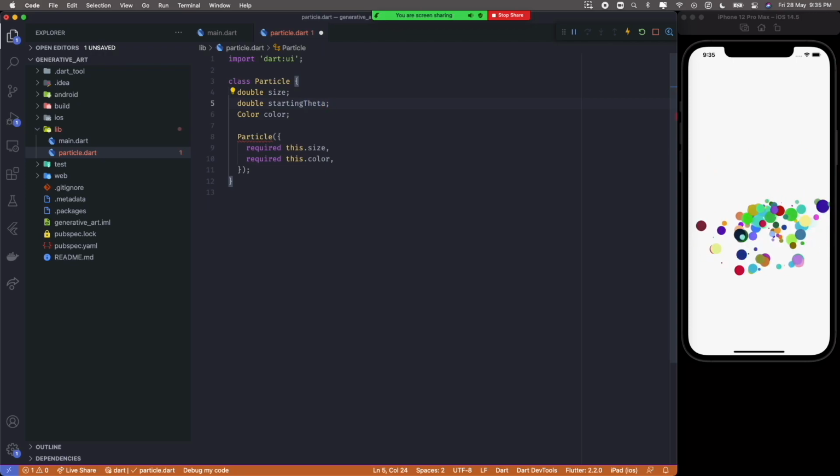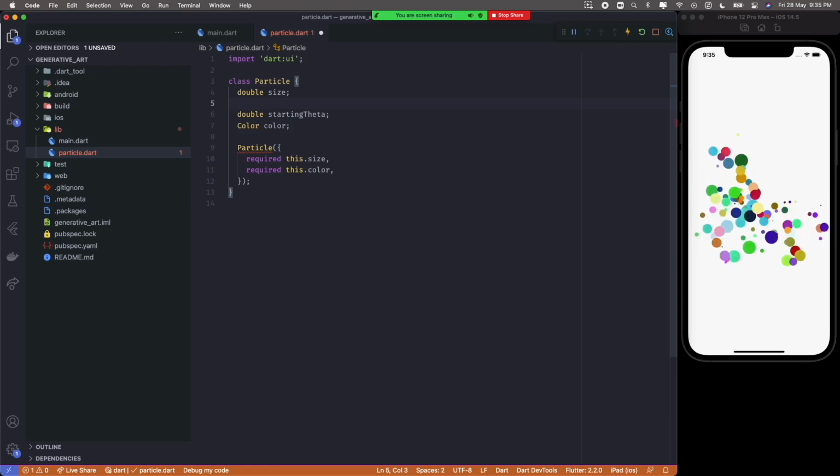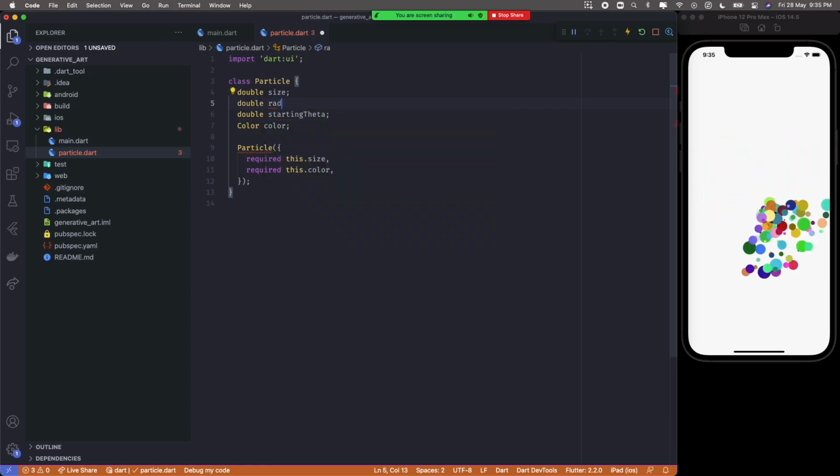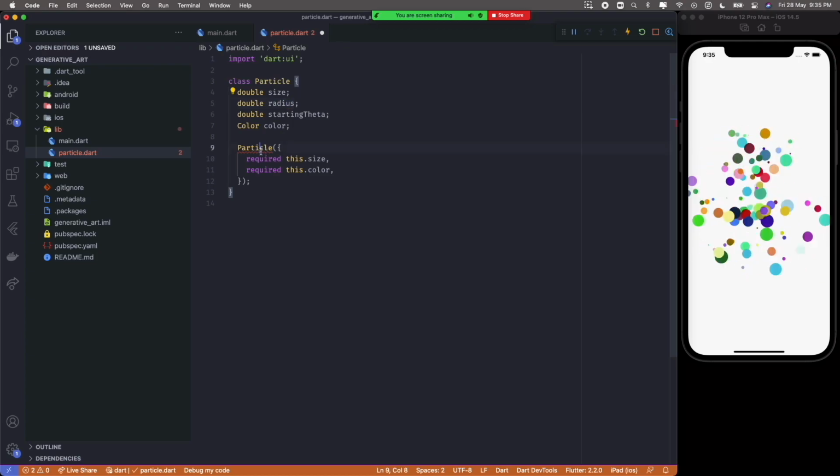I guess we can have this starting theta, this radius as well.